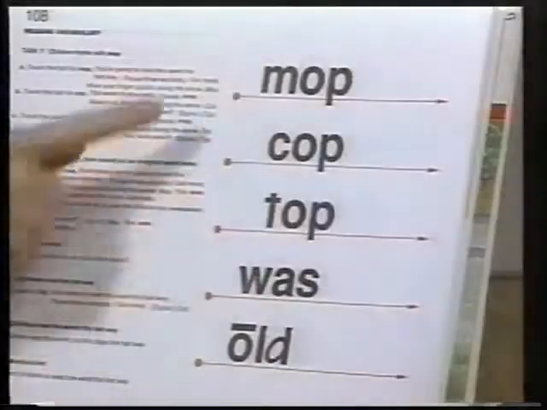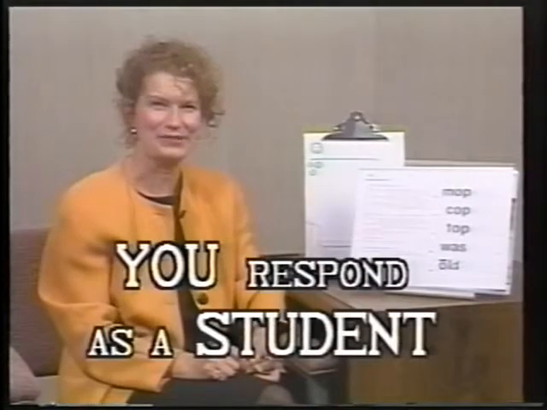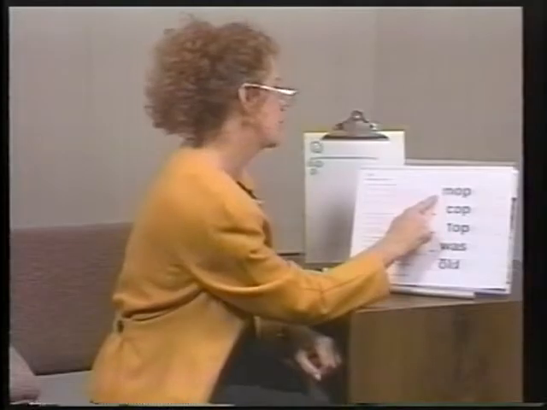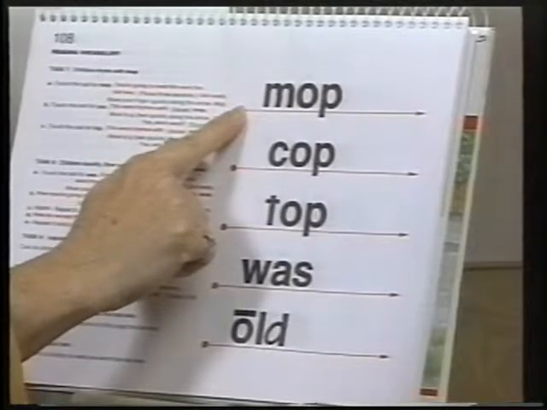During this lesson span, regular and irregular words may appear together on the same page. On this page, students must use a mix of rhyming, sounding out, and reading the fast way skills to decode words the first time through the list. I'll demonstrate the teaching techniques and how to use a point challenge game. You may respond as a student. If you read all the words in this list right the first time, you're going to earn up to 10 points. All right, first word. You're going to read this word the fast way. Think about it. Get ready.